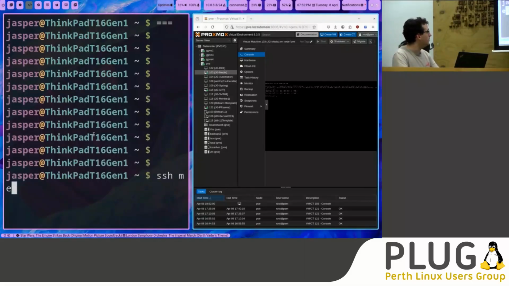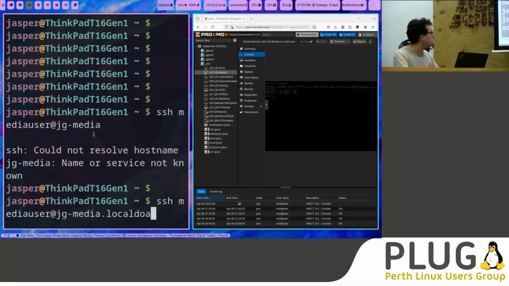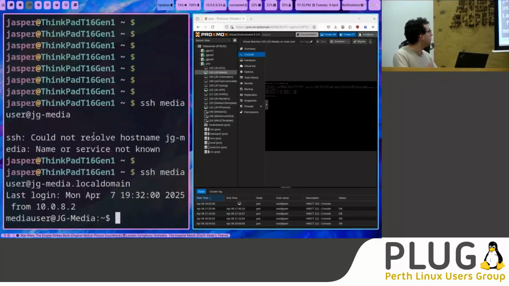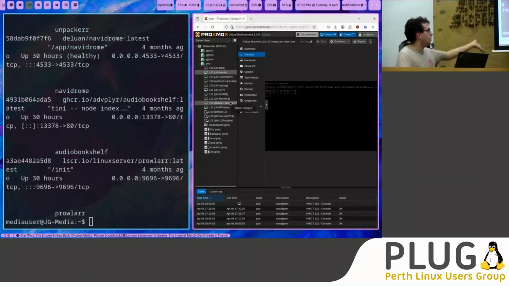I'm in capitals, so we don't want that. I might make this smaller. Is that actually going smaller? Yeah, okay. So we can see that this is a VM. I'm running it on that machine, but this is my Docker containers running on. I have Docker installed on here, and I'm running the containers in this VM. You could run these on a separate machine, or a Linux container, but I'm not doing it that way.